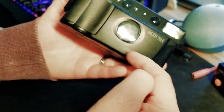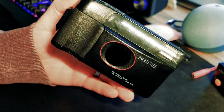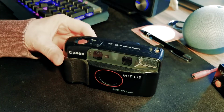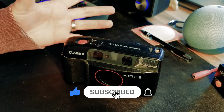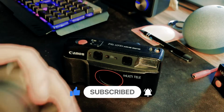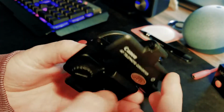And it's all automatic, it's all done inside the camera automatically, which is rather nice. There was then an optional extra you could buy, which would increase that further to a 75mm lens, but still at the f5.6. And luckily, I actually have that optional extra here. So let me try and demonstrate how this works.